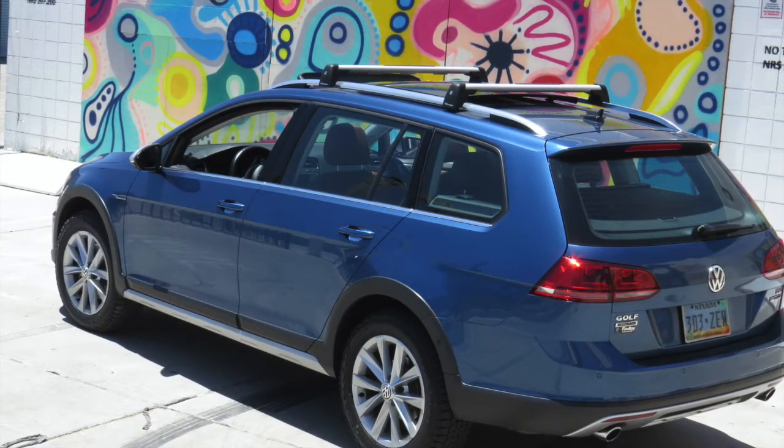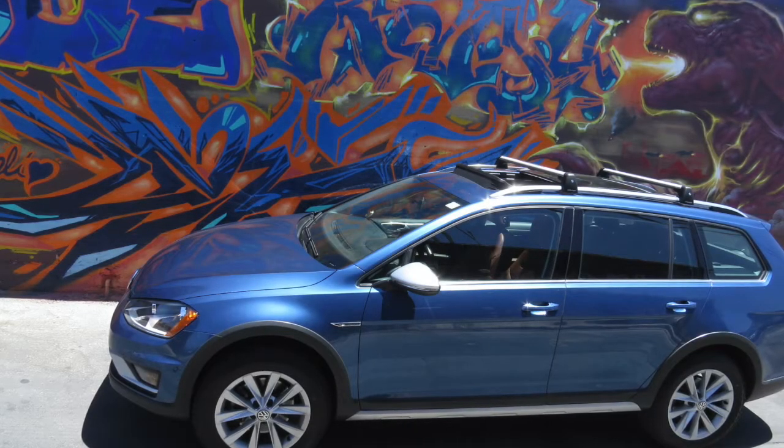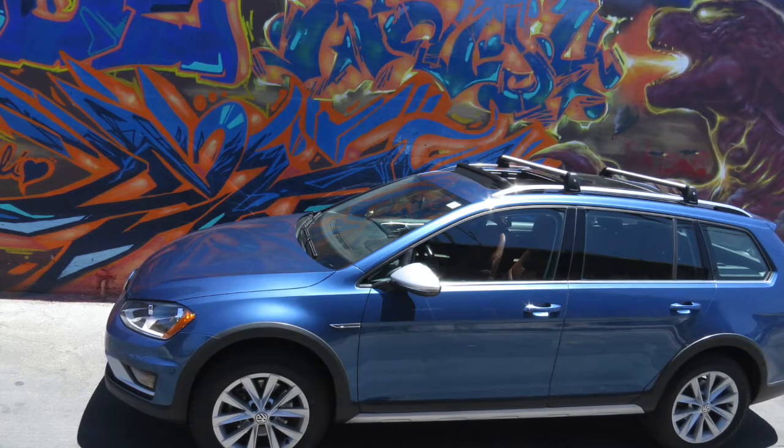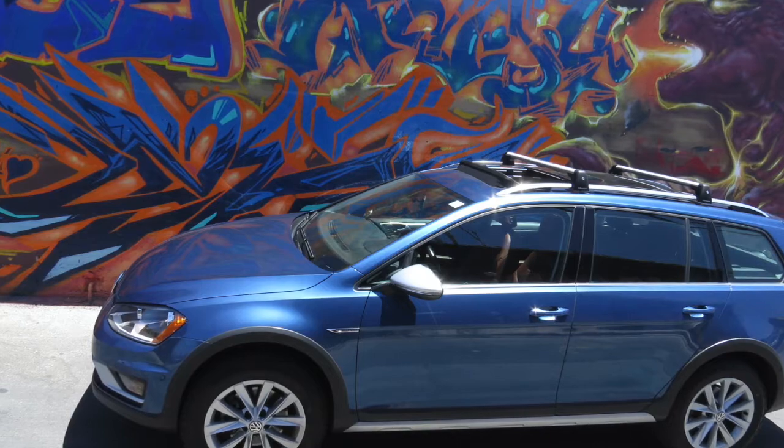Let's talk about gas mileage. It's dipped a little bit, but not that bad. I don't have a lead foot or anything like that. But if you just put it in sport mode, this thing can go. But that's not why we're here.